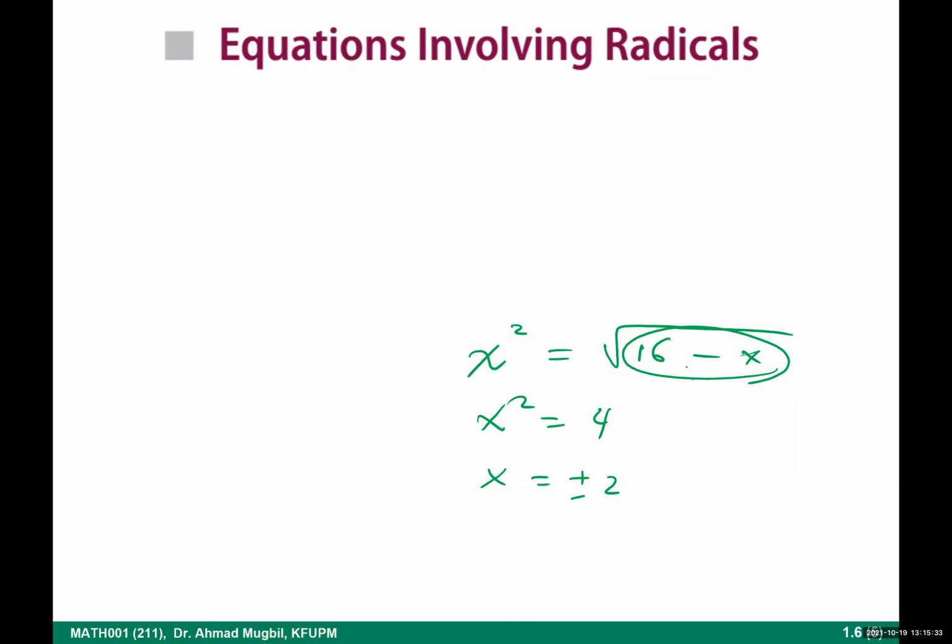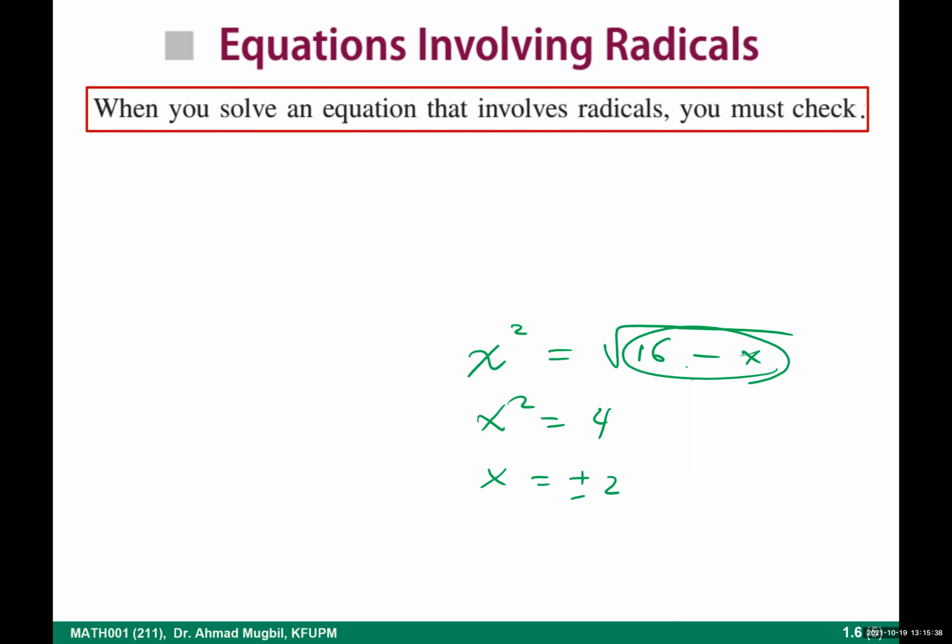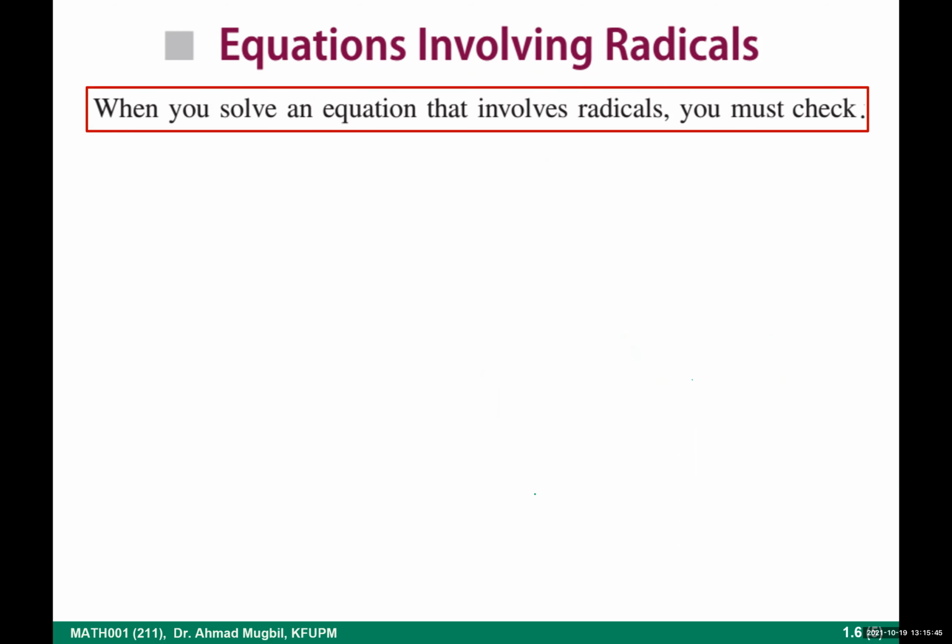We need to have an agreement before continuing. Read our agreement and say I agree or I don't agree, because it is so important. When you solve an equation that involves a radical, you must check. It is not just better to check. You must check. It is a must. Keep this in mind. Let's see why we must check, because let me show you the steps of how to solve equations involving radicals.